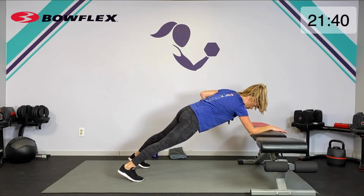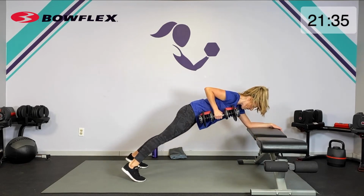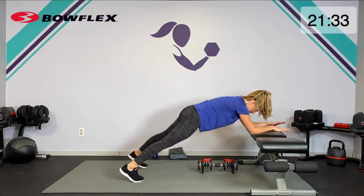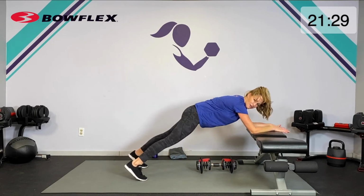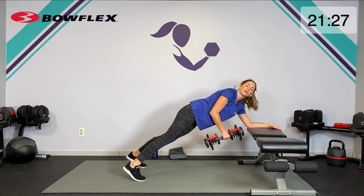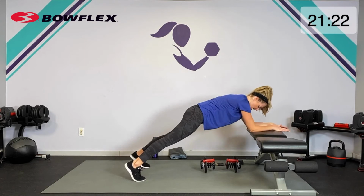Join me. Here we go. Reach, row, and up. Reach, row. Remember, on that row, we're bringing that elbow up by the side and then past your back. What I mean by that is we're not stopping it short here. Really lift it up, squeeze in the shoulder blades. Down and up.